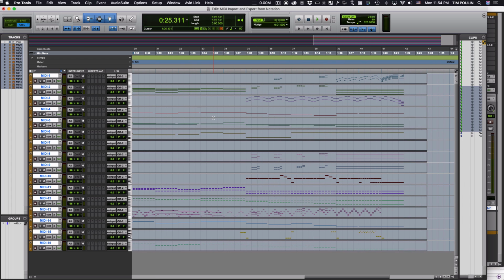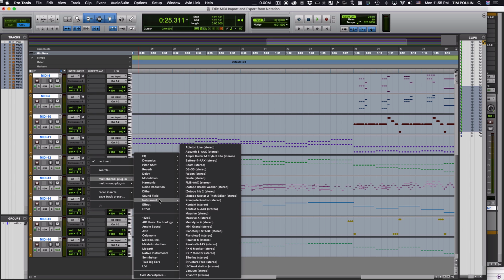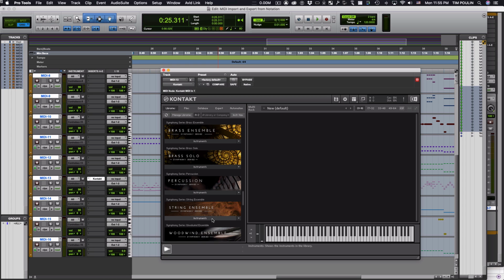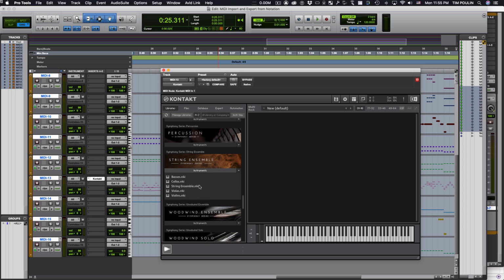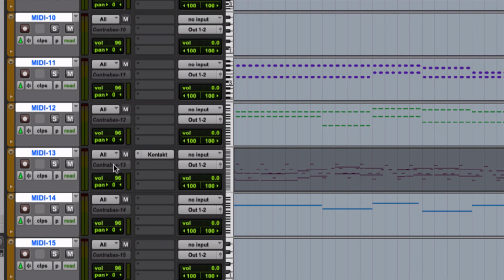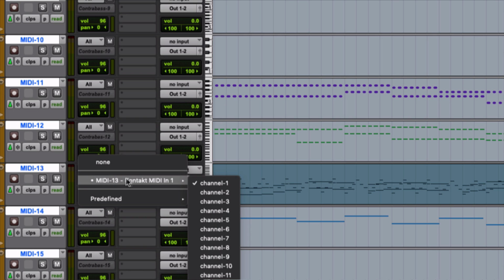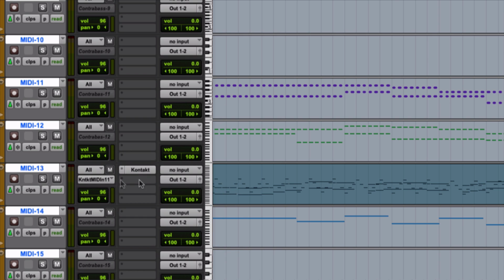Now that I have them here, I can just assign sounds to them. I can just pick something that represents them. It's probably strings again, so I'm going to go into the Inserts, Multi-Channel Plugin, Instrument, and I'm going to do Kontakt. So I'm going to do this string ensemble here and do something that has everything in there. Now it's still not playing back here because I have to actually assign the sound to this Kontakt instrument. I need to go to All, then I need to go to where it says MIDI down here and select a channel on Kontakt. Now I'm going to go ahead and solo this.